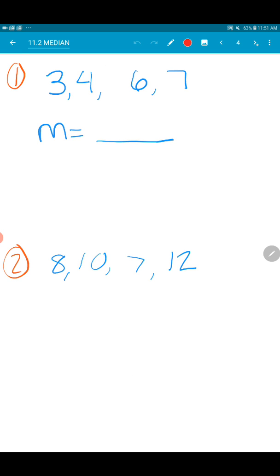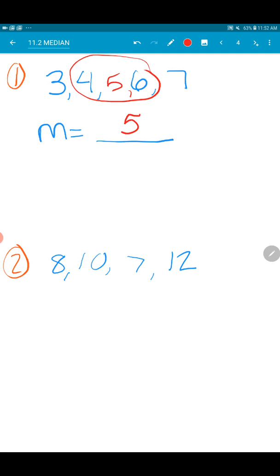All right, I'm going to start going through it. If you are not finished, go ahead and pause it. Number 1 is already in order from least to greatest. And we know these are the two middle numbers. What is in the middle of 4 and 6? There's only one number that can be right in the middle, and that's 5, because it goes 4, 5, 6. So right away, I know my median is 5. Sometimes it's that simple. Or you could have done 6 plus 4, which is 10, divided by 2, which is 5. Either way works.